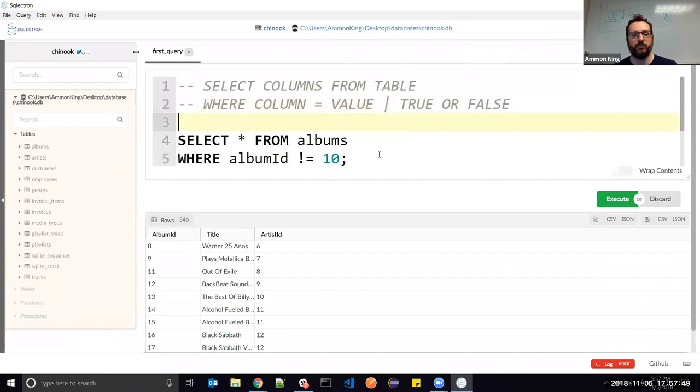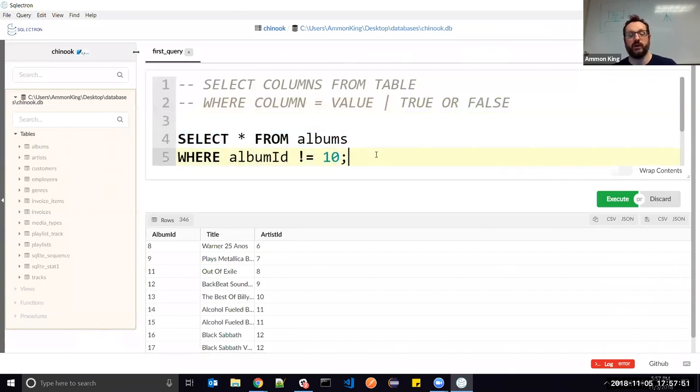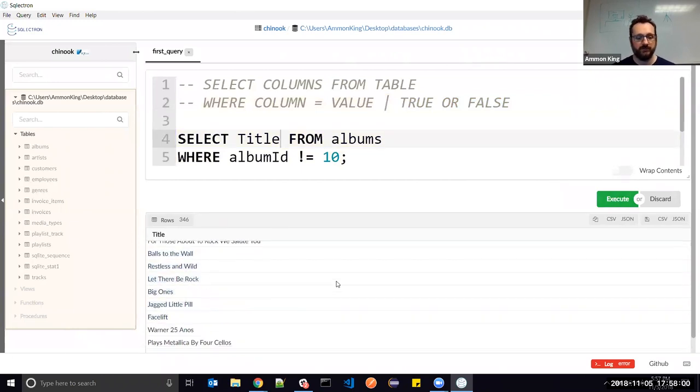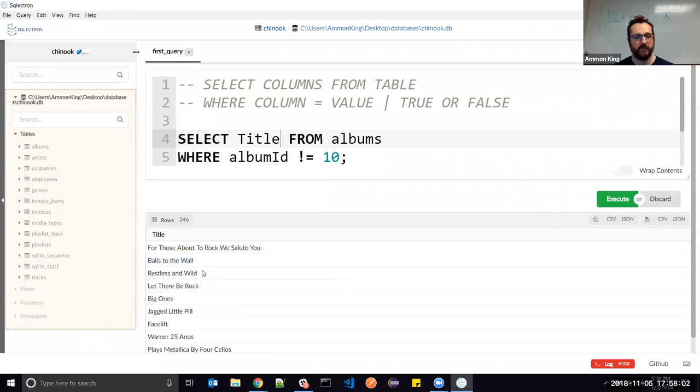Some sort of condition that tells me if I want to get these rows or not. And I can combine them together. Give me the title from albums where the album ID is not equal to 10. There we go. Just my data. So I can drill this down pretty specifically. I can slice and compile my data into just the data I want to look at per table.